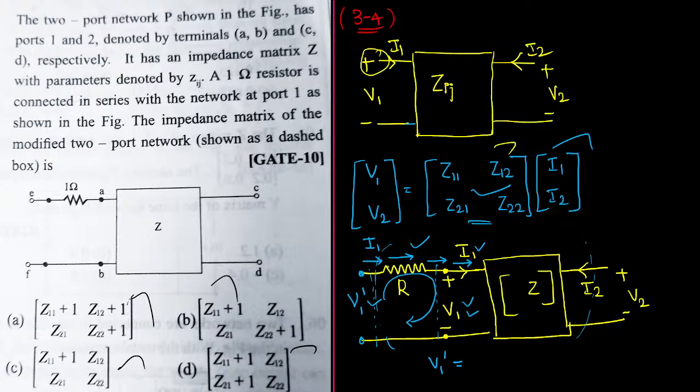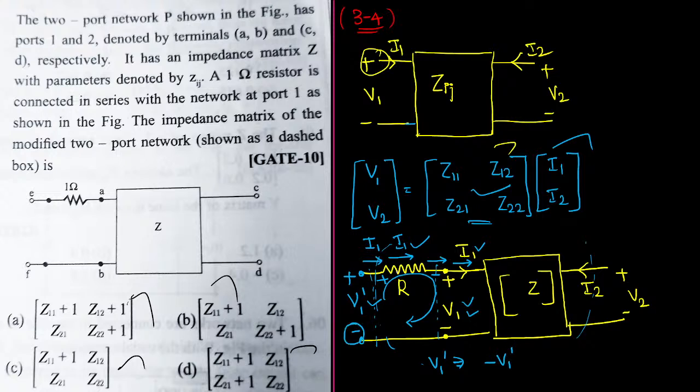If I apply KVL here, since it is the resistor, current entering point plus, leaving point is minus. Current flow through the resistor is I1. Then what can be the voltage drop? I1 into R. When you apply KVL, input voltage, basically it will be plus, it is minus. We know that is standard. If you apply KVL for this, you will be coming up with a minus V1 dash.